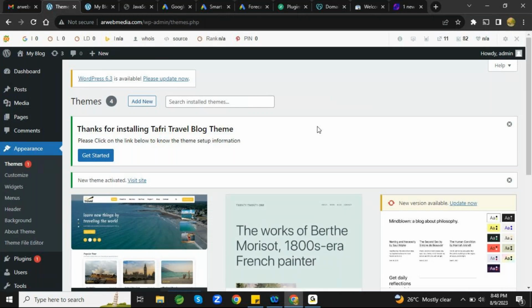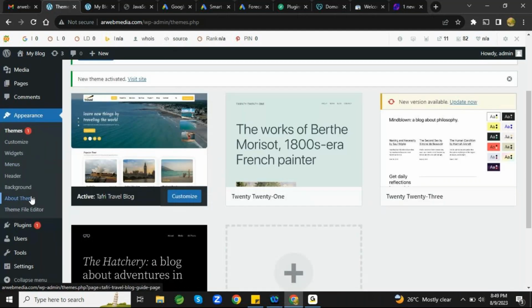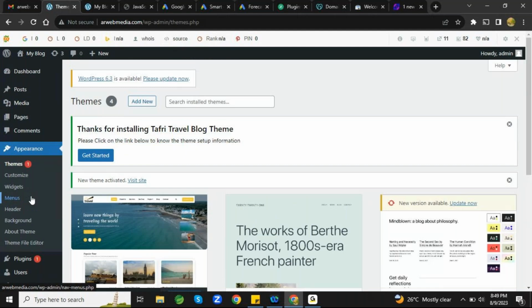Yeah. So this was activated. So under appearance now you can see all these things: customization, widgets, menus and all. Okay, so we have installed the theme. By default, at first time, we don't have any theme. By default, WordPress provides a default theme, and we don't have all these options. Now you can click on theme file editor at the bottom, under the appearance, the last one.